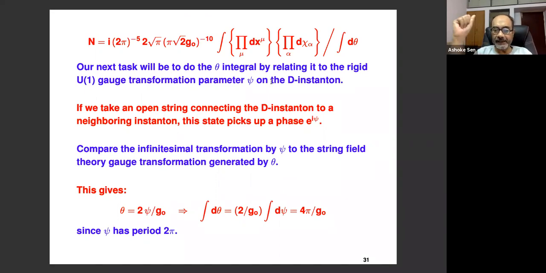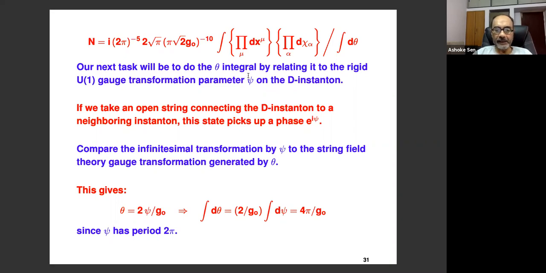So on every D-brane, there's a U1 gauge structure, which typically gives rise to the U1 gauge group, but there's also a U1 transformation. And you know that the U1 transformation doesn't act on the open strings that begin and end on the same D-brane. This affects open strings that are charged under the gauge field, which means that if you take an open string that starts on a given D-brane and ends on a different D-brane, those transform under this rigid U1, the overall U1. Now on D-instanton, of course, there's no gauge field, but there is still this rigid U1 symmetry. And that's what this theta that we introduced represents.